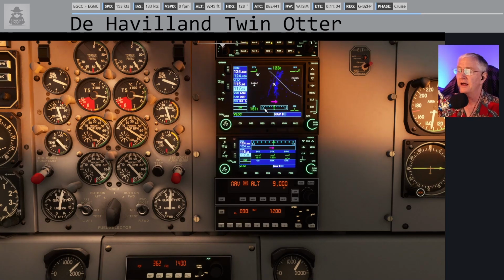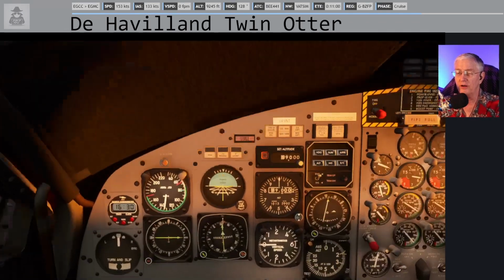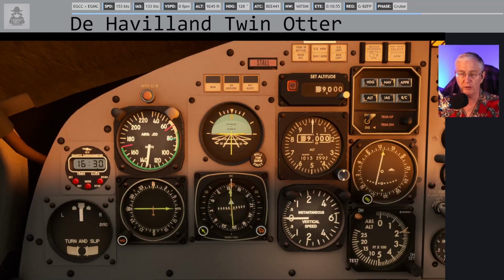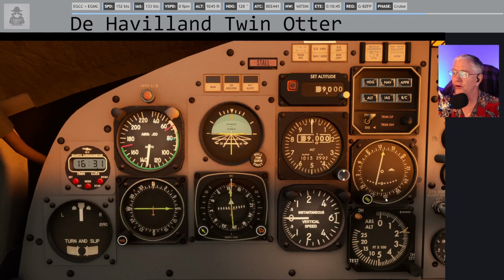so I've already made that turn. Okay, so what we've got to do next is, our next turn is going to be towards the airport itself. And remember, there's no VOR. We're going to a non-directional beacon. So the true heading for LAM to Southend is going to be 105. As a reminder, let's dial this to 105.